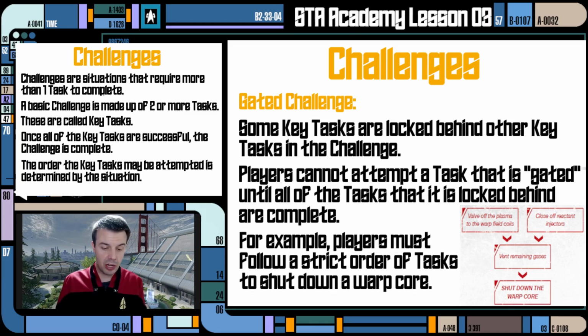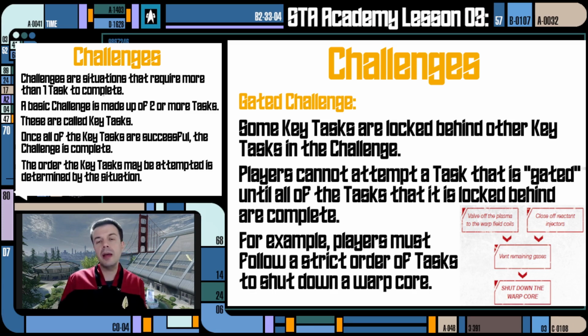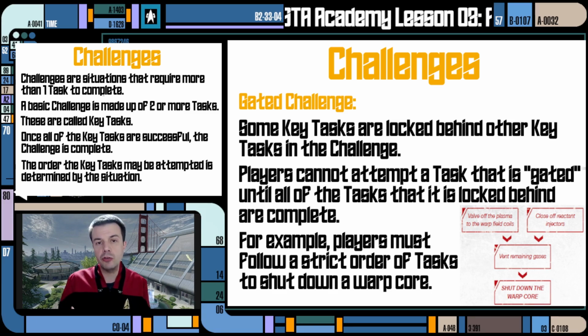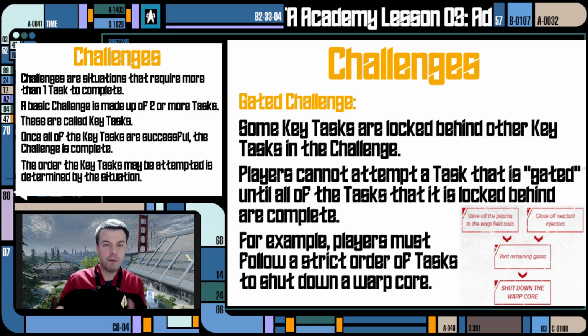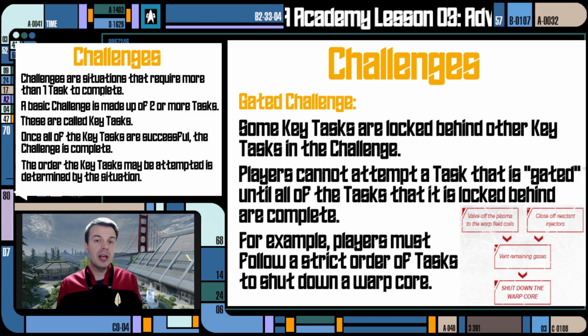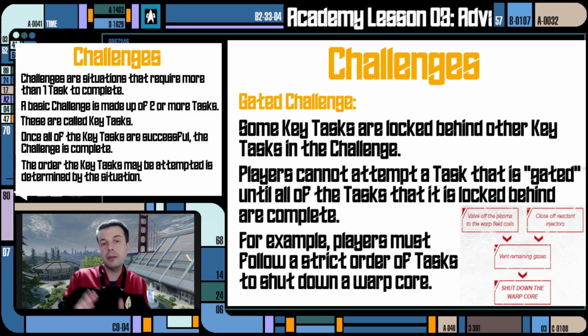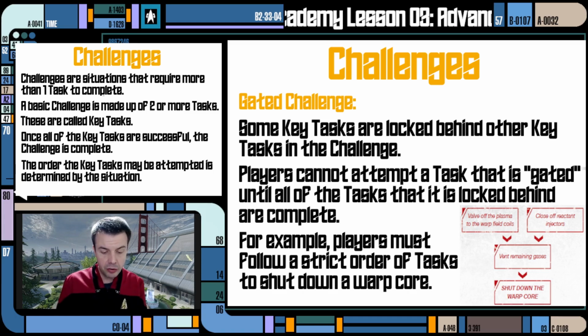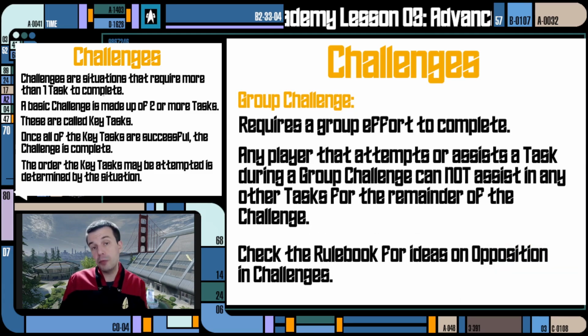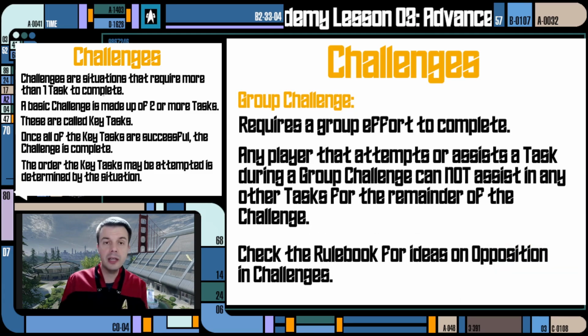That's a gated challenge. Not very hard to understand, but sometimes the terminology trips up players. So it's just another way of phrasing the situation that you have to complete one set before you can access the next set. I don't think that's too hard. The next challenges are called group challenges, which shockingly require group effort to complete.